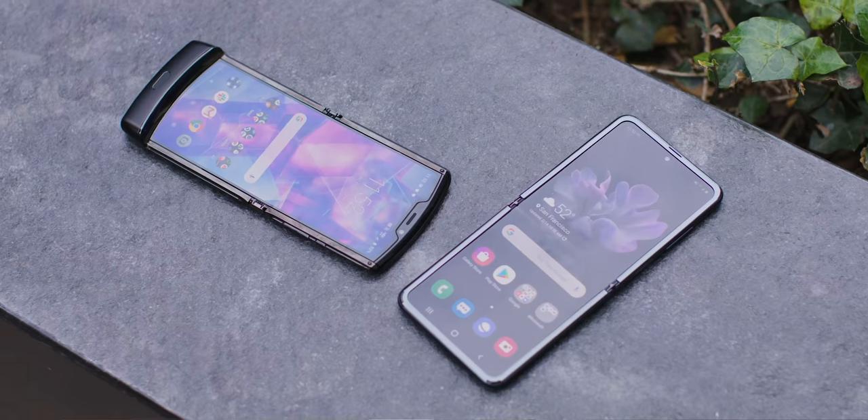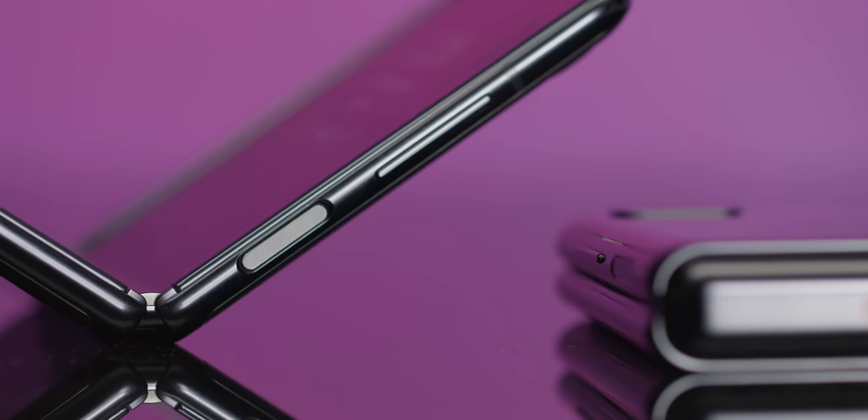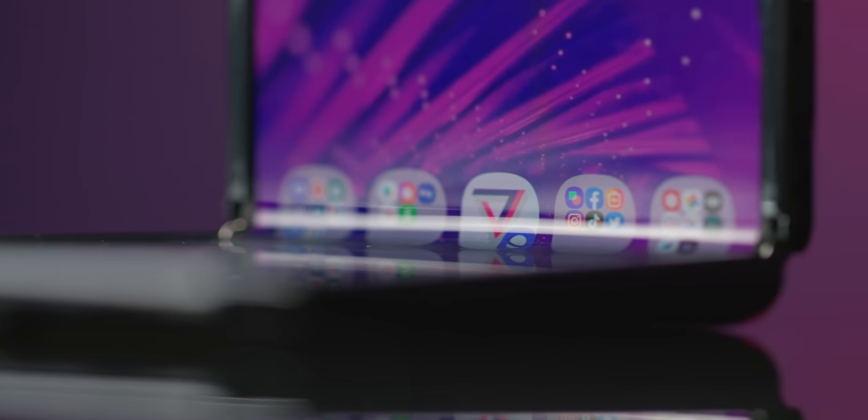Let's talk about each category theoretically — sometimes the execution falls a bit short. The first and simplest is the flip phone style. It takes the phone shape you already know and lets you fold it in half for something smaller. It's a thicker package but a smaller one, so it sits in your pocket or bag differently — and I think better. You get the physical benefit of a more compact device. That's it — it's a very cool luxury phone that you can close and be done with, and that fits in your pocket more easily.